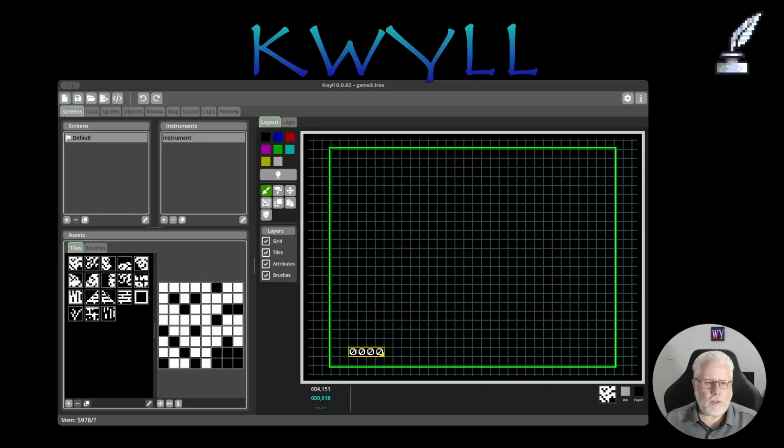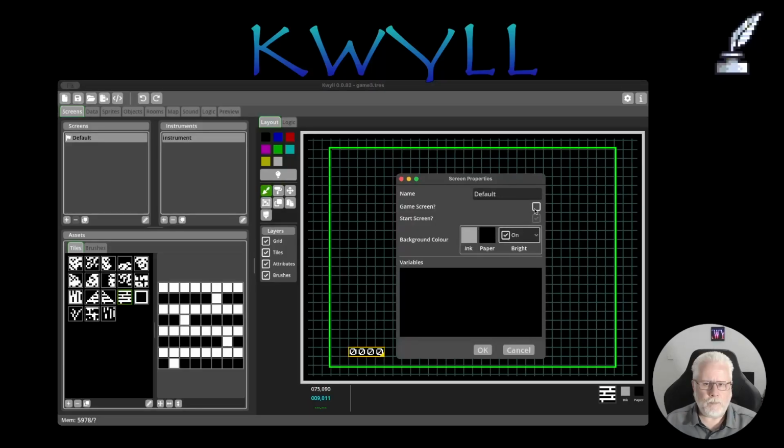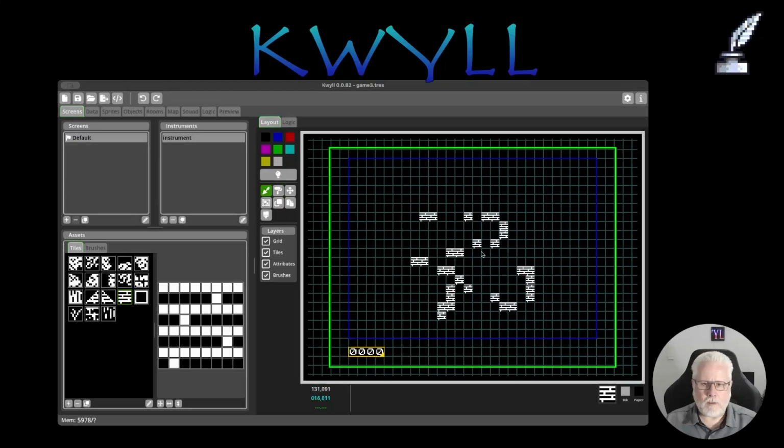The other thing you can do in screens is paint with tiles and brushes, much like you can in rooms. So you've got this assets section down here which doesn't have objects in. You can't place objects in screens, you can only place tiles. So if we select a tile, you can paint with tiles in your screen. Bear in mind that if your screen does have a game window, any tiles that are within the game window just won't show, because the game window will override them. So typically you'll use the tiles for drawing outside of the game window, for laying out your game screen for console type effects and that sort of thing.